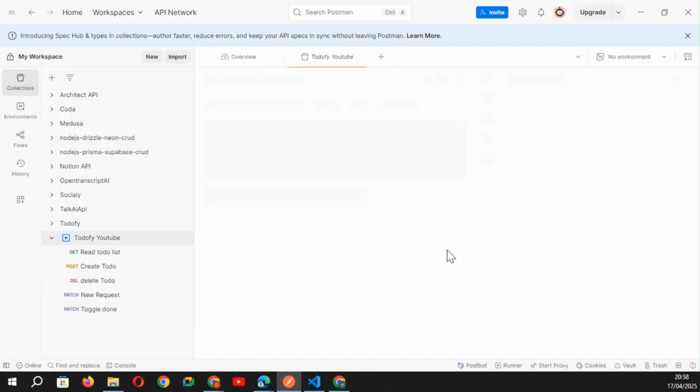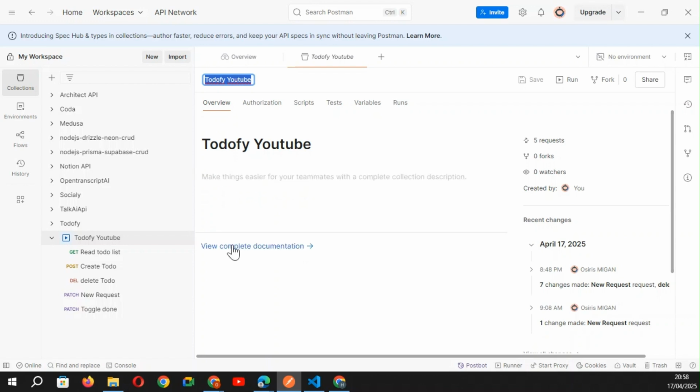So we have a full CRUD application. GET to read, POST to add, DELETE to delete, PATCH to update, and also this PATCH.